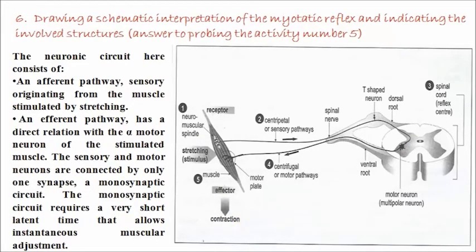This is the end of our session today. You have learned today the structure of the spinal cord and the role of the spinal nerve and the dorsal and ventral root. You have discovered the organization of the muscle in detail and the role of the muscle and the Golgi tendon organ, the role of the neuromuscular spindle, and finally you should be able to make or draw a schematic interpretation, like the one found on slide 10, representing the myotatic reflex. Thank you.